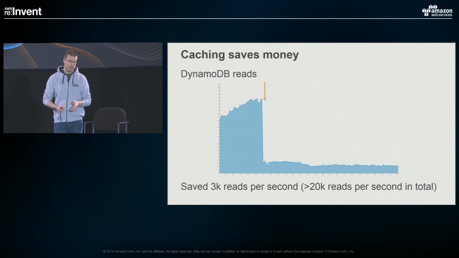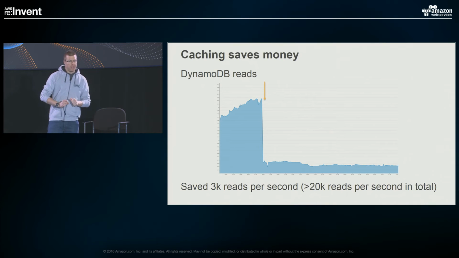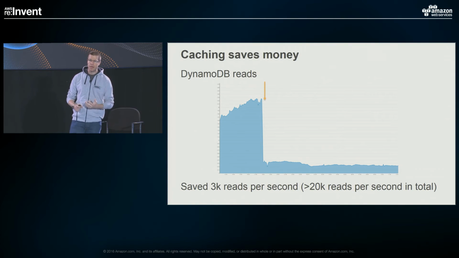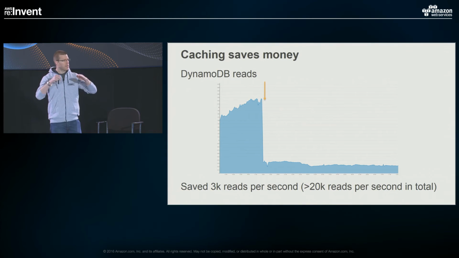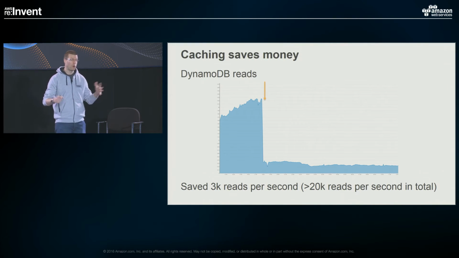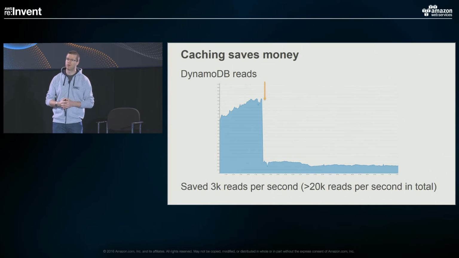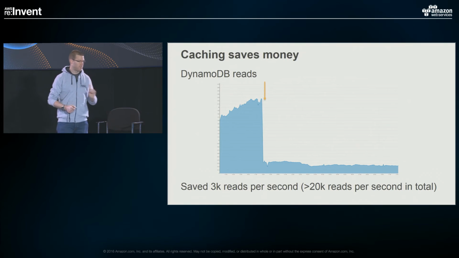This is the graph. I'm not sure if you see where we deployed it to the cache. That's our DynamoDB reads on every single table. We saved on this table 3,000 reads per second. And as DynamoDB is paid by provisioned throughput, that means that we can now scale down our provisioned throughput, which saves us on our whole DynamoDB infrastructure more than 20,000 requests every second. And so we're talking about multiple $1,000s every month. We're just saving with this single Elasticache Redis instance.